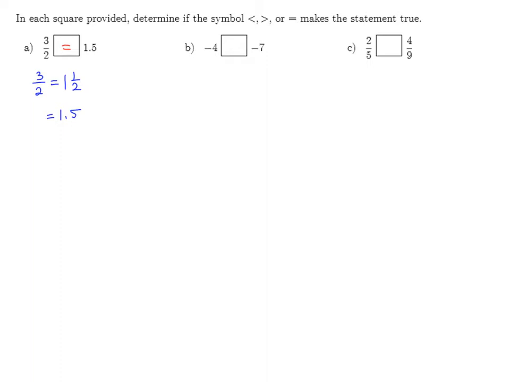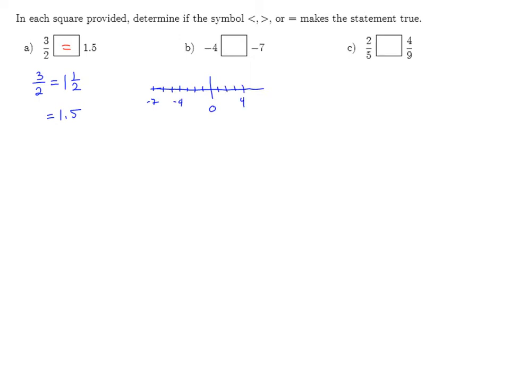In the next example, I have the number -4 and the number -7. So in comparing these two numbers, I'll think about where they fall on a number line. So if 0's here, -4, I'll go 1, 2, 3, 4, and I'll get -4, 5, 6, 7. So 7 tick marks to the left. I'll be at -7. And I could number off some to the right if I wanted.